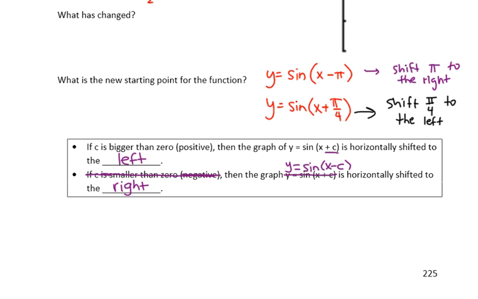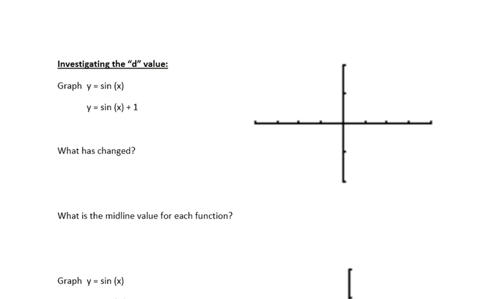Okay, so the last variable that we have to look at is the d value. If we're looking at that equation again, a sine b x minus c plus d. Sometimes you'll see x plus c or x minus c. Doesn't really matter. B and c were associated with the x value, right? It changed mostly our x-intercepts. It shifted things or it made more rotations. So it really affected the x. A stretched it vertically, affected the y, and D is also affecting the y. They're on the outside. They're associated with y.